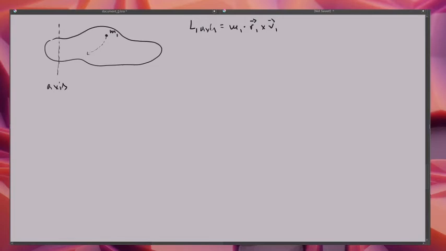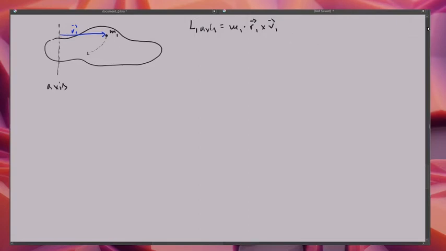And so now r is right here. R is the shortest distance from the axis of rotation to where my mass is as it moves around. Because I want the angular momentum about the axis, not about a specific point. I don't want the angular momentum of this mass about a specific point here or here or here, but about the axis. And so I'm looking for the shortest distance to the axis.